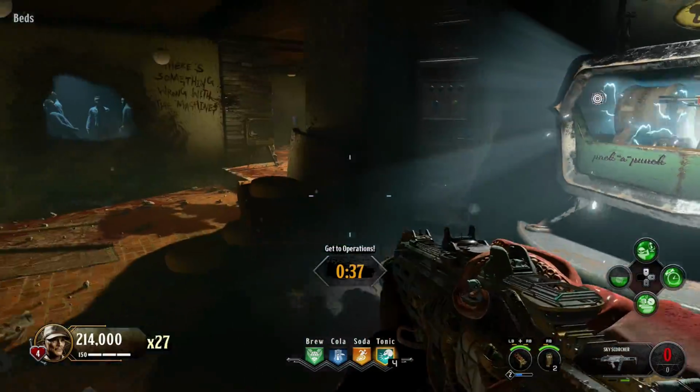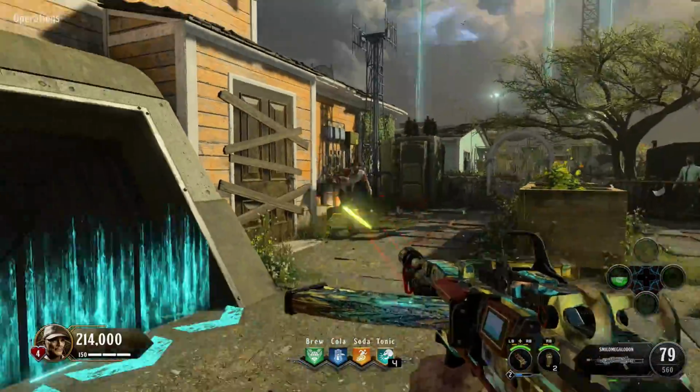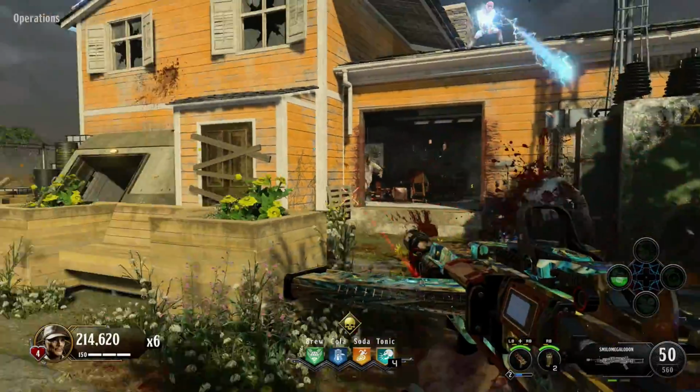And for some reason, the pack-a-punch, like you couldn't pack-a-punch your gun all the way. It only lets you do it once. I'm not sure if you have to unlock that at a certain point way later on in the game, but I've played for enough time to the point where I don't think there was any more to it.